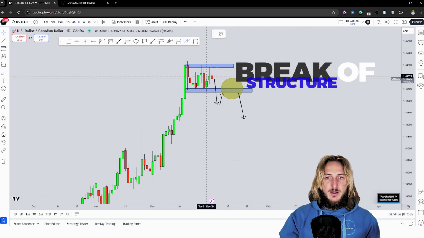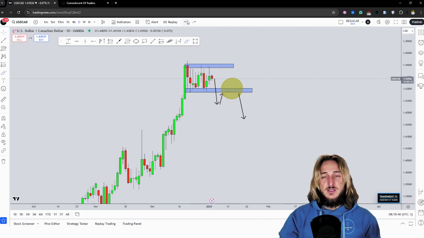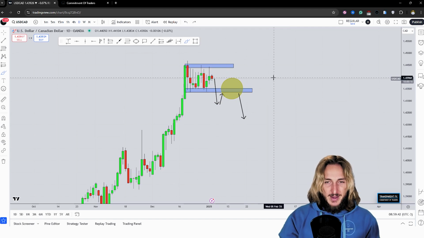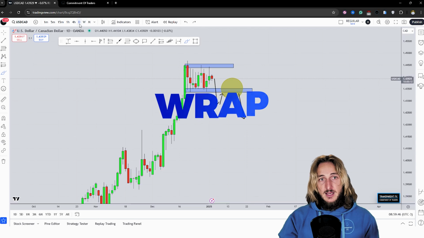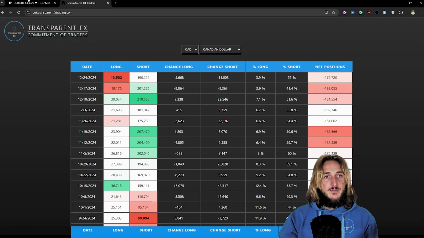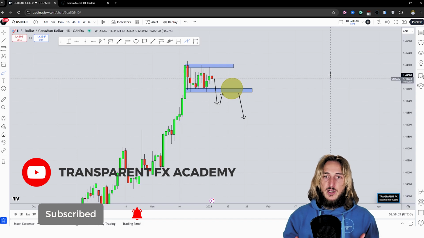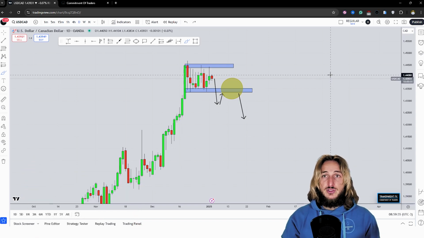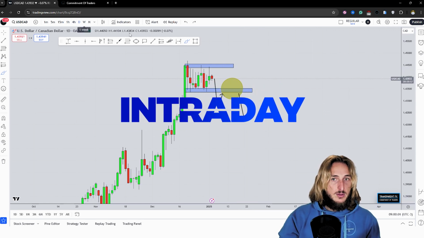So if the market here will break below the support on the retest of the previous support and resistance, in that case, what would I expect? Now, as usual, trading is reactive and not predictive. The monthly, weekly, and daily timeframes combined with the COT data, those are the best timeframes when it comes to the directional aspect of the market. However, when it comes to identifying early shifts in the trend of a market, the best timeframes for that are the intraday timeframes. So 4-hour and lower.